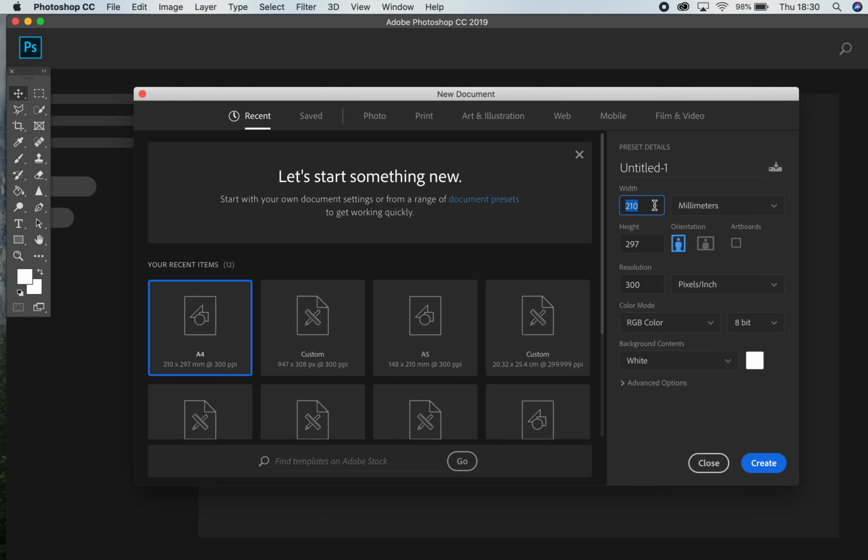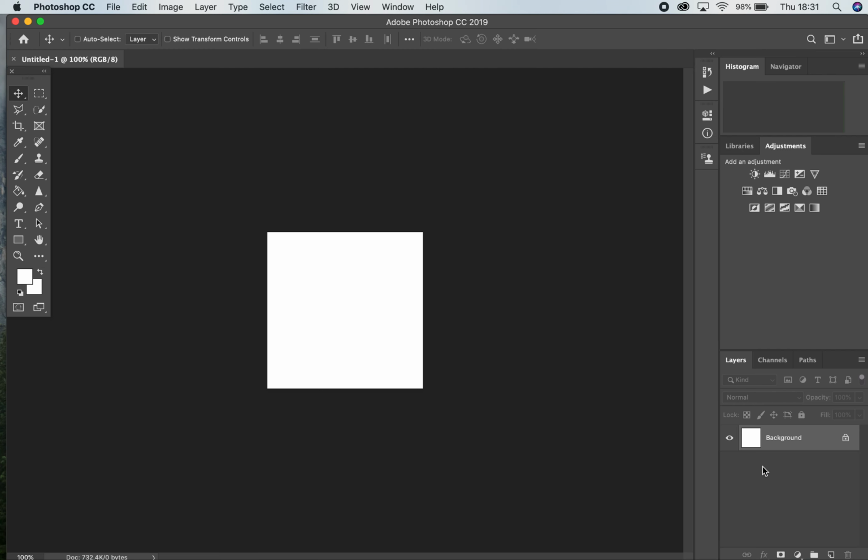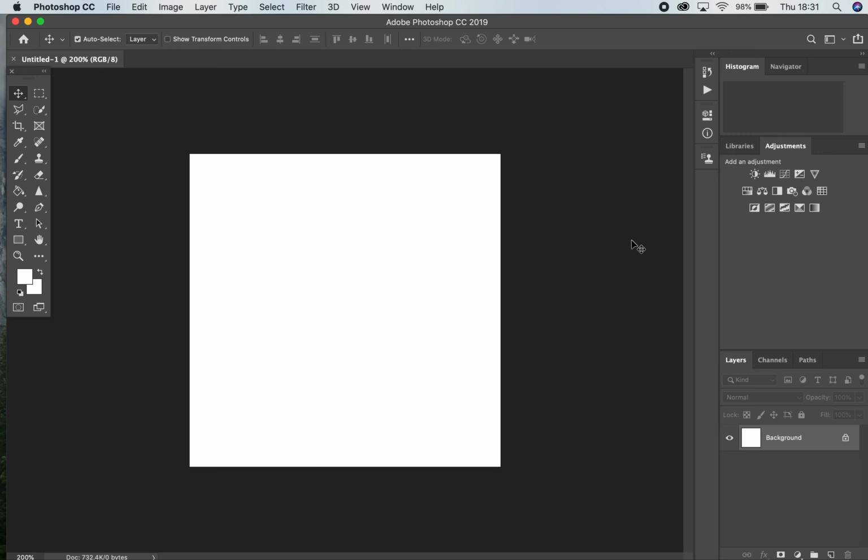Okay, what you need to do first of all is open a new Photoshop file. So click File, New on Photoshop, and then we want to create a 500 by 500 pixel image. You want it to be a resolution 300 for printing purposes. So let's make it resolution 300 and then click Create. Okay, this is what your screen should look like.